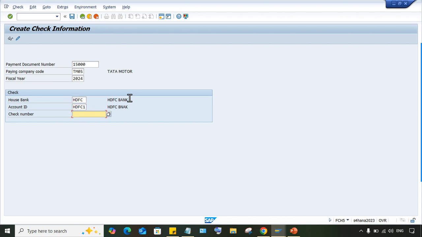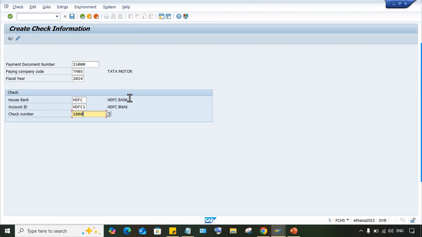And then here we have to enter the check number. Which check number, guys? The check number we have already defined, okay, so the check number range is 1000 to 1999. So I'm going to give the first number 1000 itself. I have given a pretty simple number range, guys. It doesn't mean that this kind of number will be there. Of course, a large number will be there, which is given by banks only.